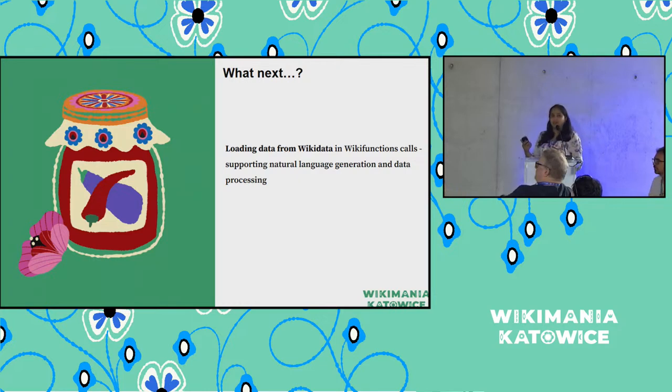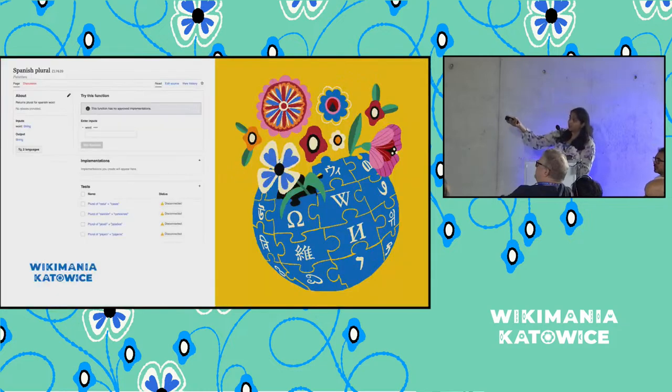We also understand the gravity of using Wikidata inside Wikifunctions. It becomes more powerful, yes. So that is also one of our goals for this year. Just to show the power of using Wikidata inside, this is a function for plurals in Spanish. If there is no implementation, as there shouldn't be, but if you were to create one, it would just be hard-coded and less useful than if you get data from Wikidata and actually see its singular and plural forms. More meaningful functions will come out of that integration.